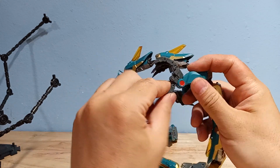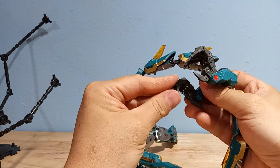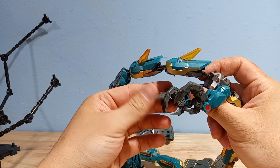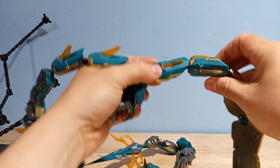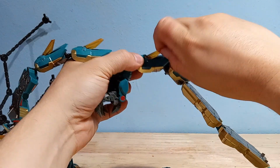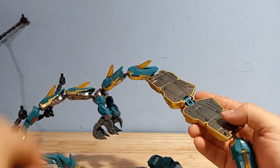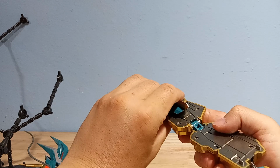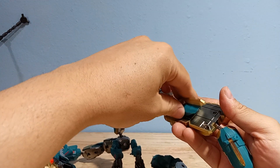And then you're just going to curl up the feet into these really pleasing claw shapes. And then each finger is individually articulated, which is kind of overkill. I'm just not really big on individual finger articulation, but just keep going along his body. And then when you get to the halfway point here, this is where you're going to parts form these little bits back onto his back, these shoulder armors.